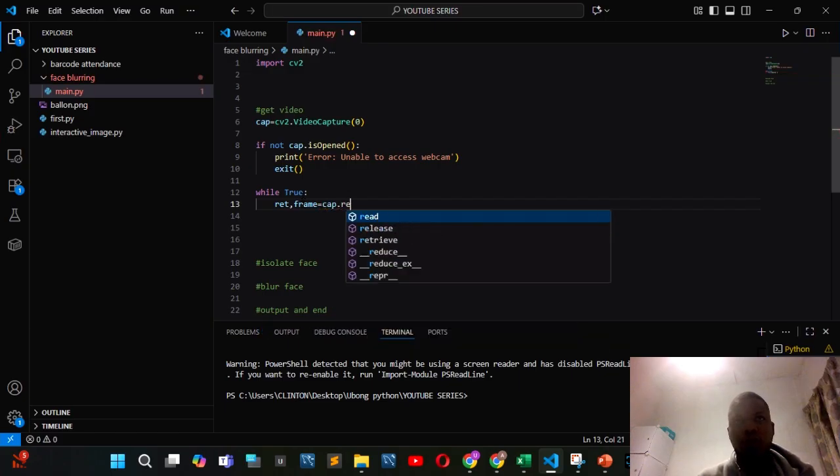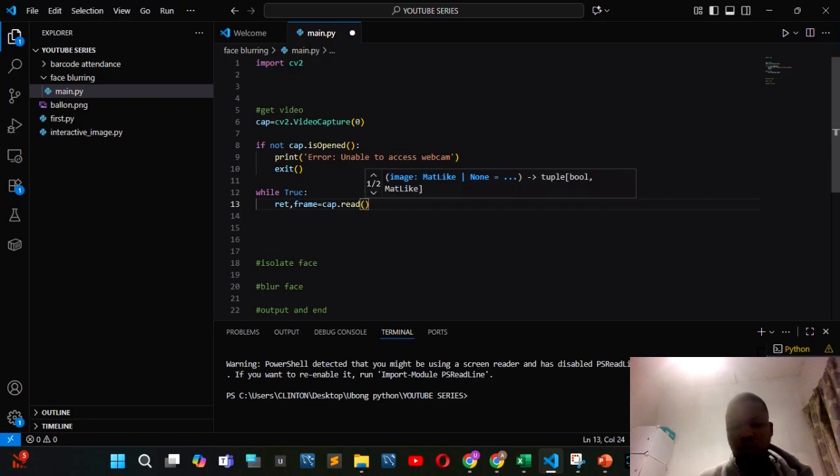Remember we are just interested in the frames.